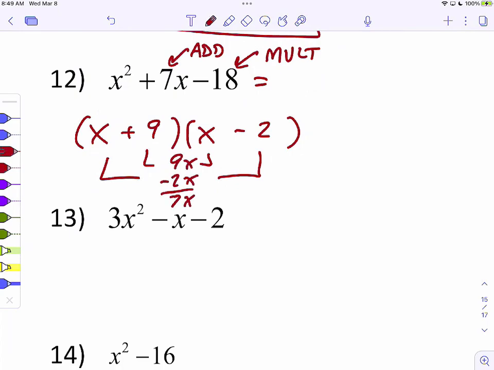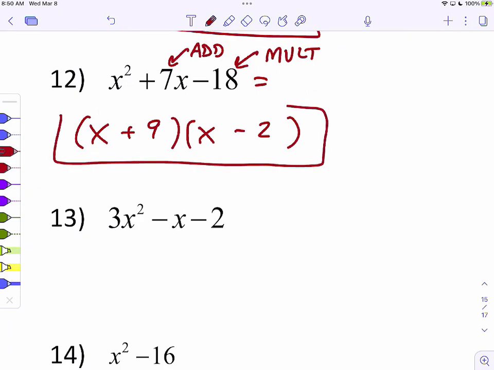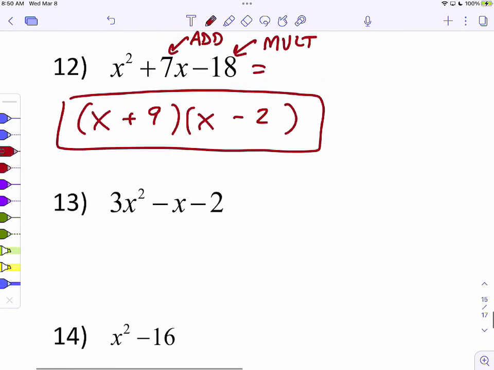Okay, and the reason you don't have to write this is because, look, the two numbers here are just these two numbers. So that's why in these problems, I can just make sure they add to 7. If you like that method where we do the two multiplications and add, no one's stopping you from doing that. It's just not necessary.